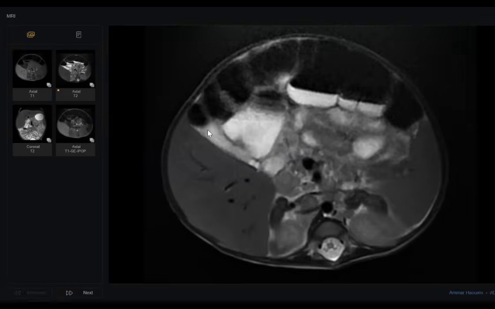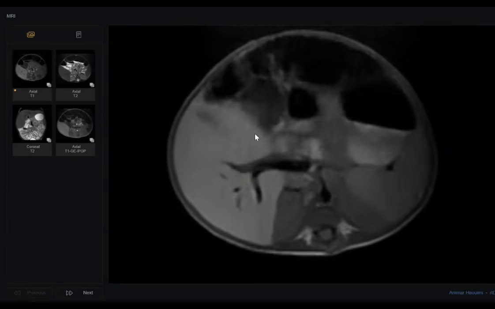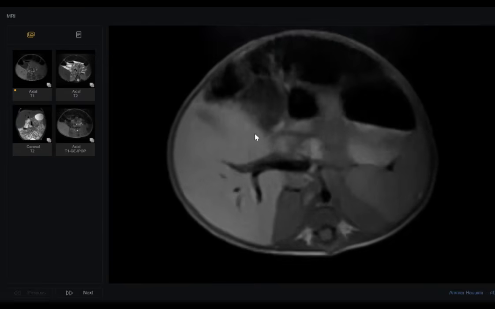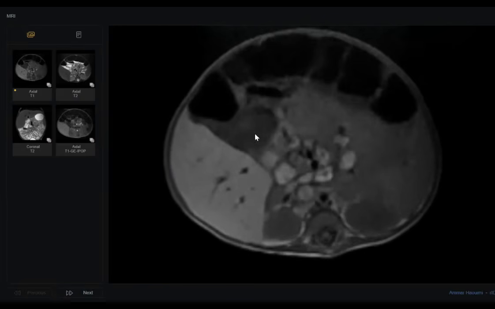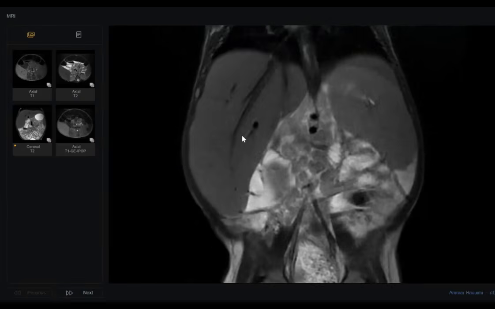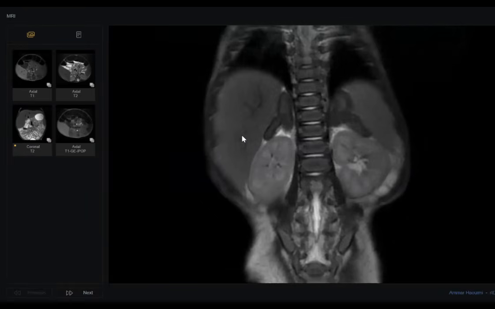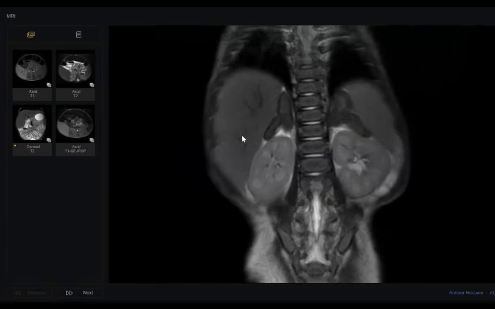Okay. What else? But what about the spleen and the liver? The liver is high, showing high signal on this T2, and the spleen is low signal. And this is a fat study, so this is not fat infiltration. It could be due to hemochromatosis, mainly hemochromatosis, if any history of hematological disorder, however very young.